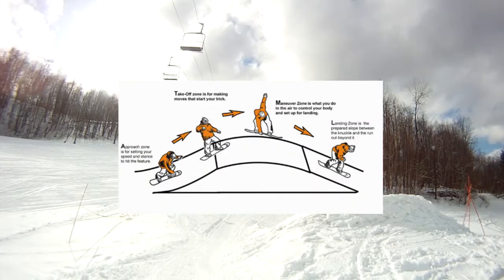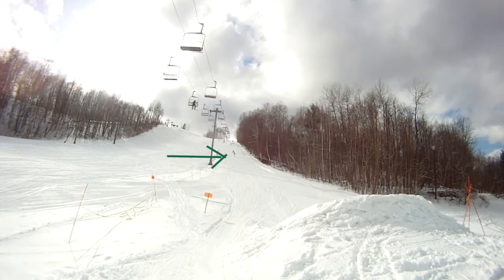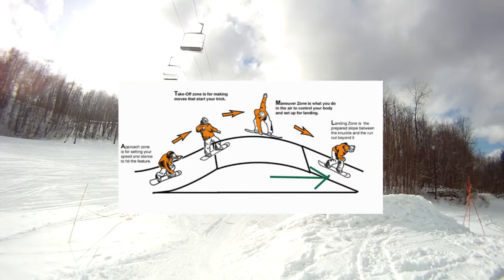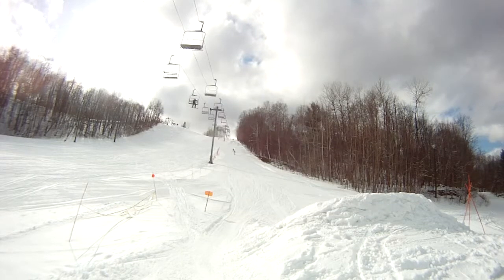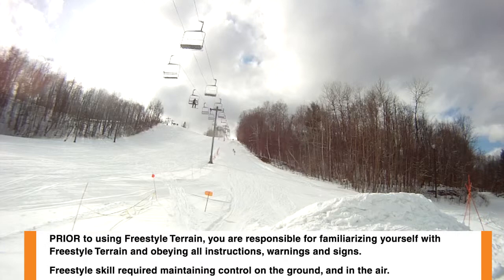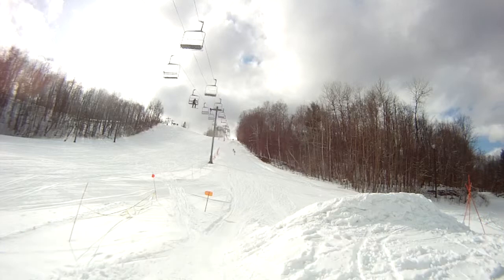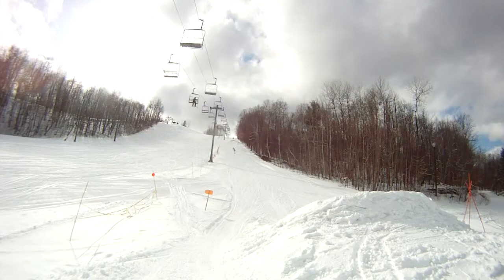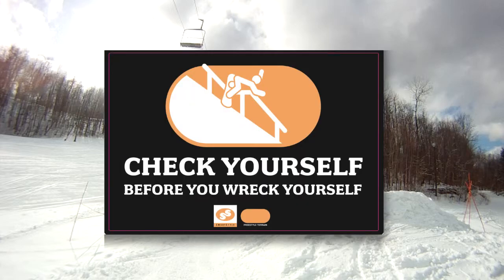The riders wrongfully utilize a feature zone. Since the riders choose a random entry point to enter the freestyle terrain, they enter in the landing zone of another jump, and they have made themselves blind to any rider who is using the freestyle terrain. The riders do not have a plan, and they have not checked themselves or familiarized themselves with their surroundings. The fact that the casual riders are oblivious to the existence of another rider flying through the air behind them with the intention of landing at high speeds in their entry area off a jump directly behind them shows that they have not accurately assessed the terrain area and are not familiar with the function of the park.